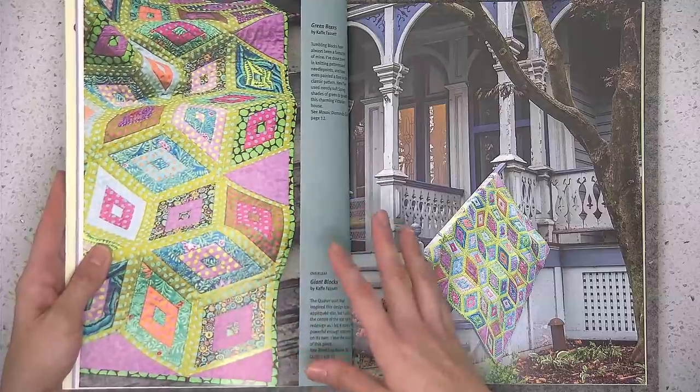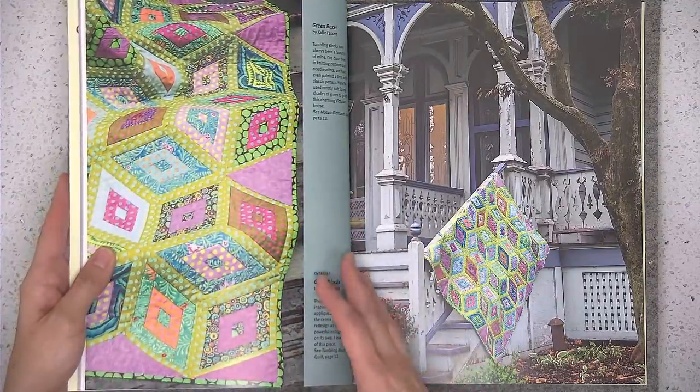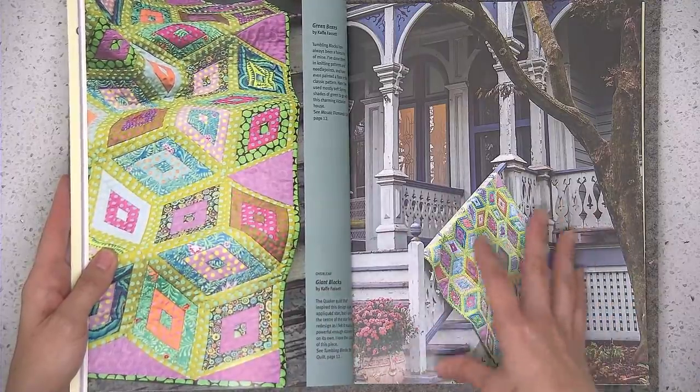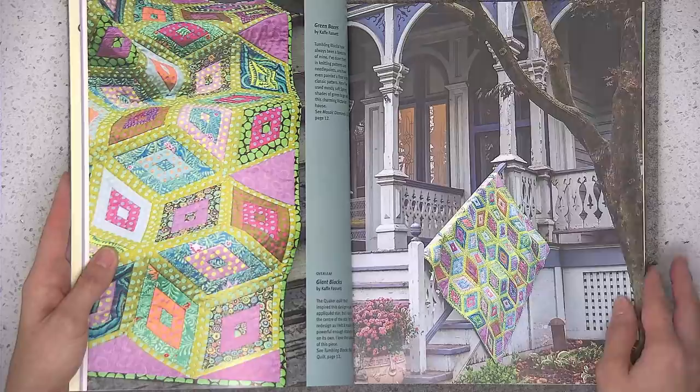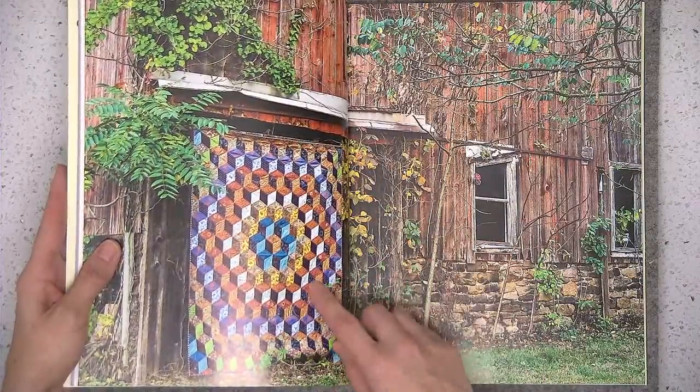And here are the quilts as reinvented by Cave. So he put his own spin on them, used his own fabrics, and you can see what a contrast the fabrics are compared to the vintage quilts. So these are all the quilt patterns that are seen in the book. I super love this one.